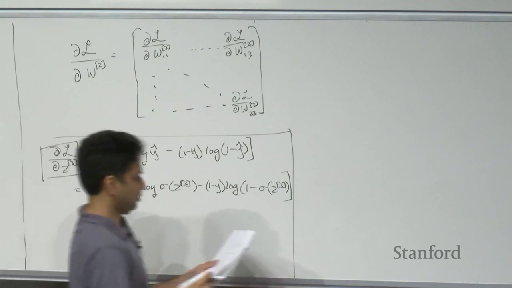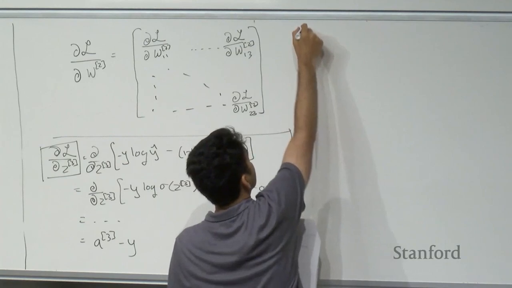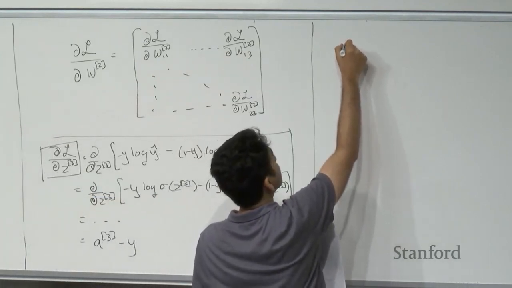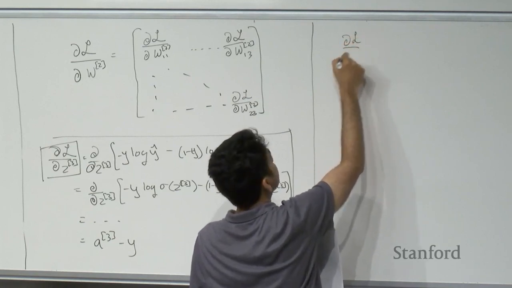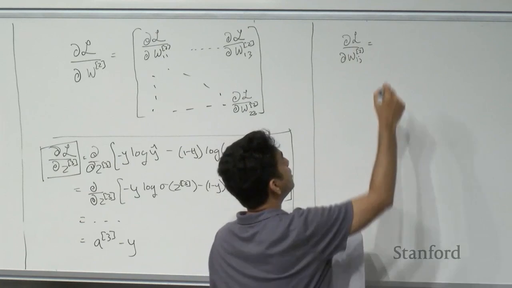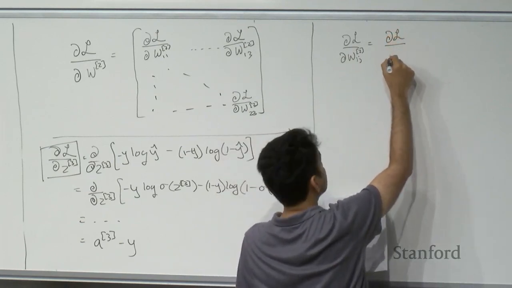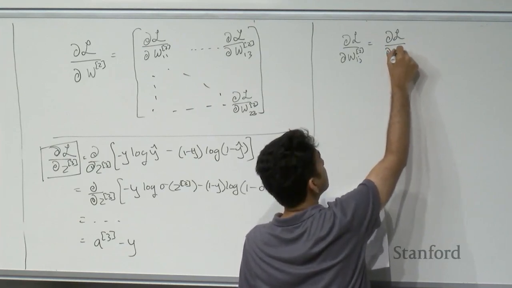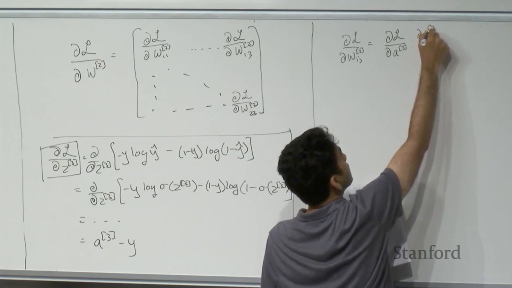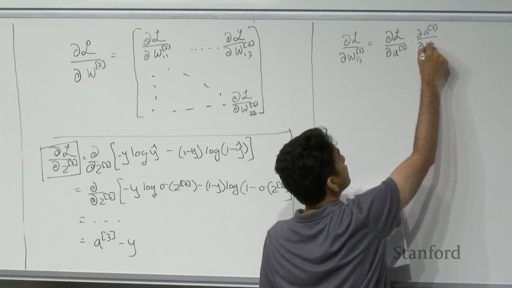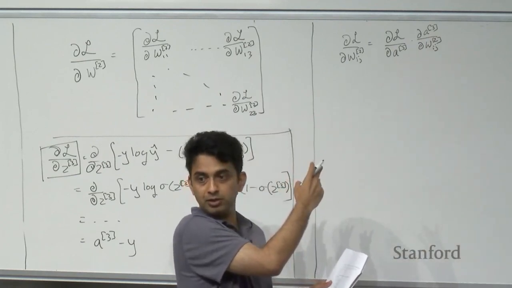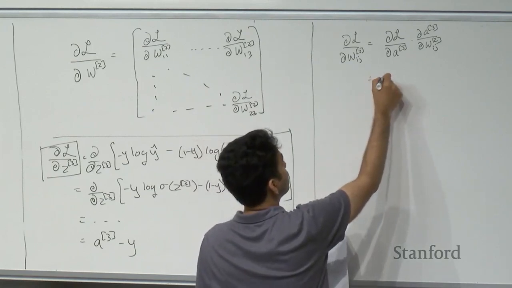And now we are going to calculate the partial of each of these. We're going to pick one ijth element and see what it turns out to be. So the partial of L with respect to W2ij, of the second layer, is equal to the partial of L with respect to A3 times the partial of A3 with respect to W2ij. This is the chain rule. Any questions with this? All good. And then this we're going to further break down.